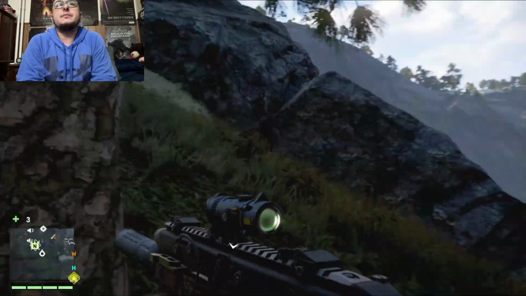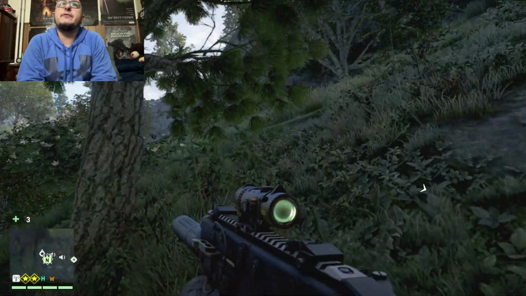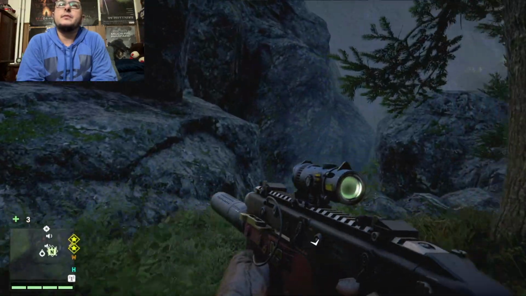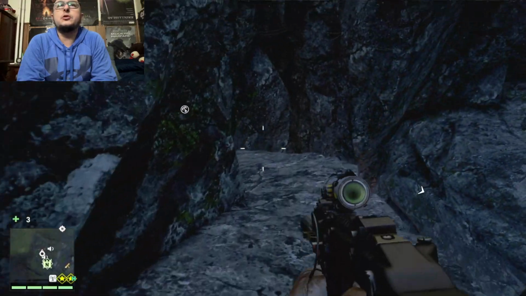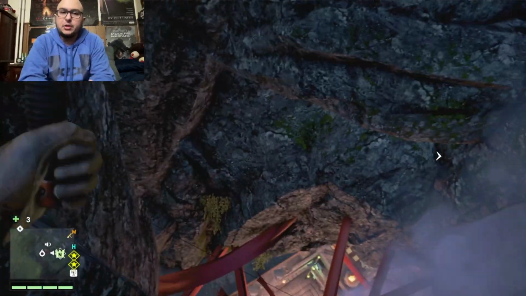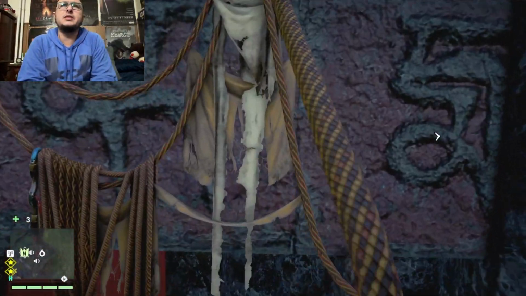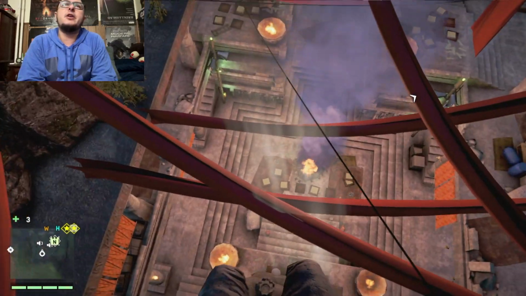Because I think it's always smarter to start at the top floor, depending on the layout of the outpost or fortress, because some of them have multiple buildings. A lot of them have multiple buildings. Some of them have inner parts to those buildings. So it can vary.